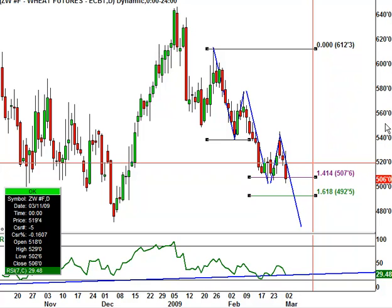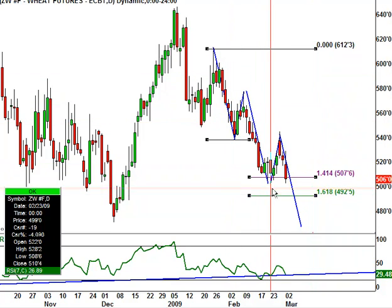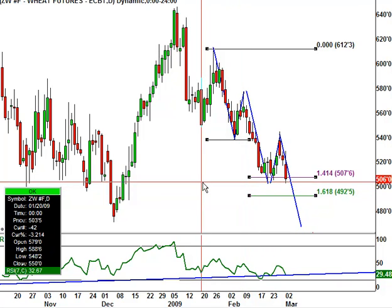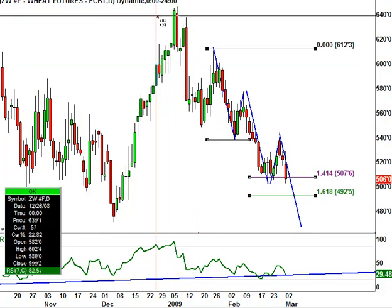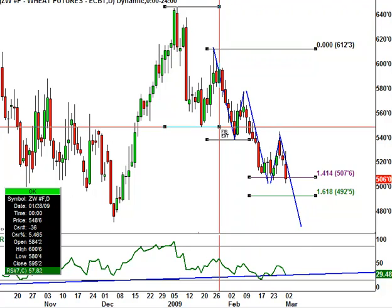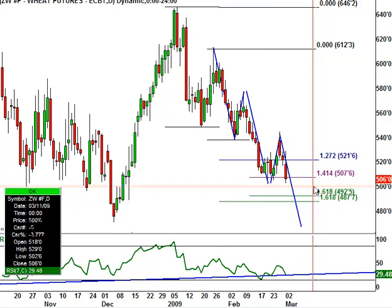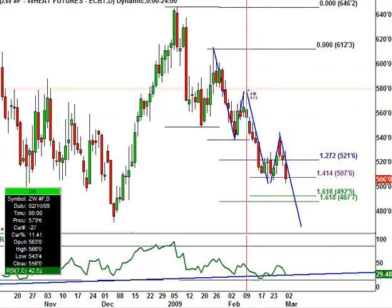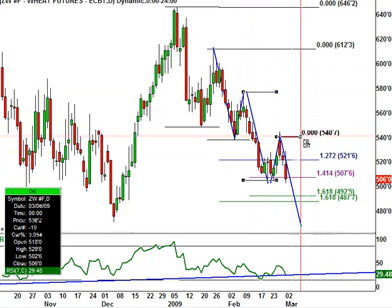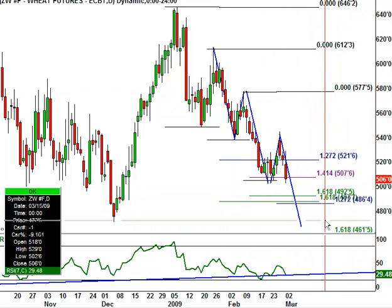So as far as wheat, it's still a long pattern based on what I've seen. But again, we could just dive lower. Anything could happen in these markets. We all know that. But we do have a bunch of ratios and confluence with each other. If I measure from this swing high here to that low, you'll see we got a little bit of a cluster of ratio confluence, 2 1618s. Okay, and then I'll measure one more. I'll measure this leg right here from this high down to this low before we retraced. And then you got the 127. Right, all in confluence in this zone right here.